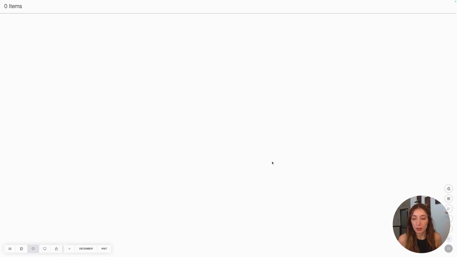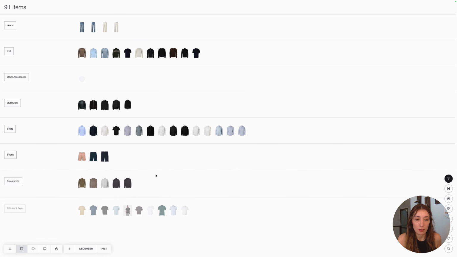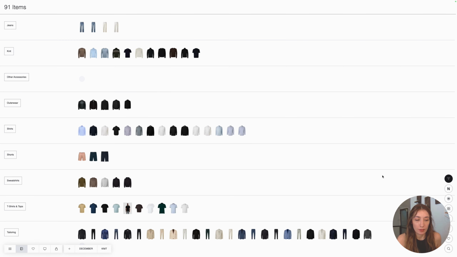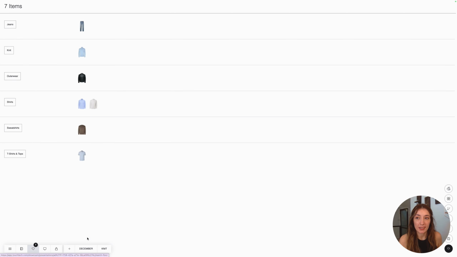To do that, I'm going to first go into the catalog page. So here I will see all products. What I can do is use this favorite button to click on the products that I think make sense to have in the favorites, like this shirt, that shirt, maybe this jacket, this knit, and these jeans. And if I now go into my favorite listing, I'm going to see all the products that I clicked on, grouped in the favorite listing, and it says 7 items.